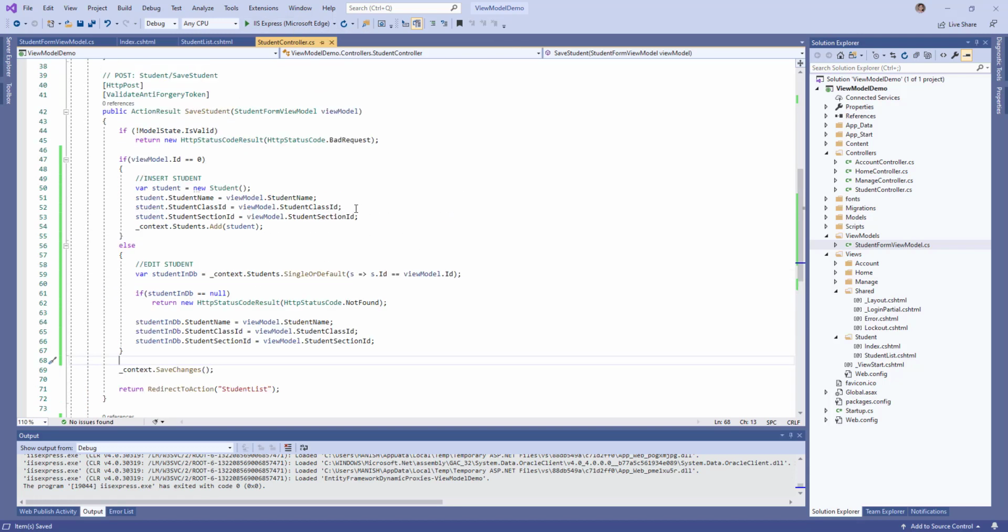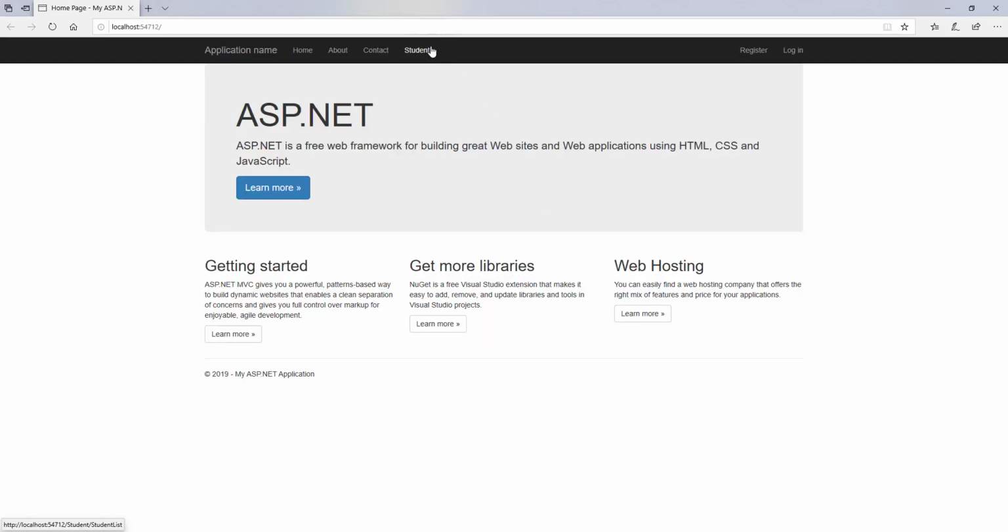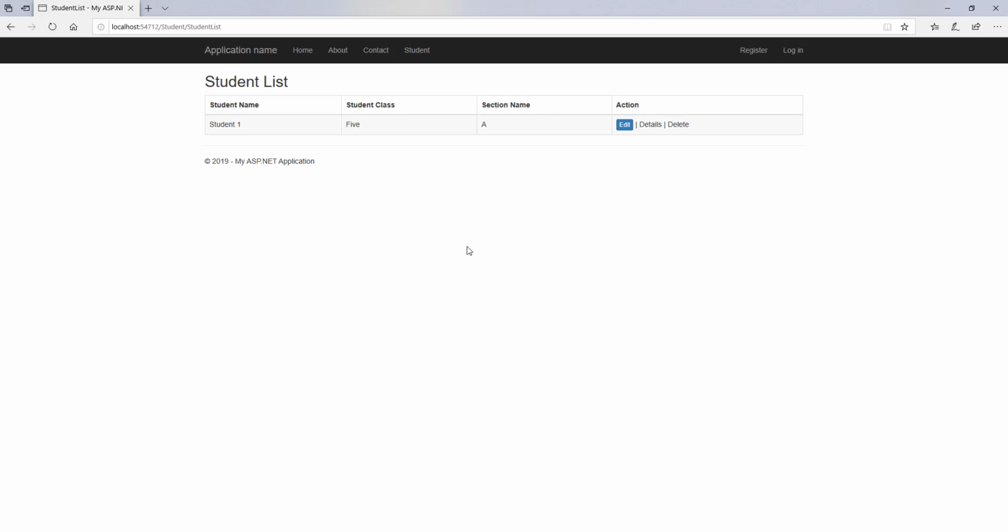First, put a debugger here. Go to student, and I want to put a button here for adding a new student. Let me create it first.